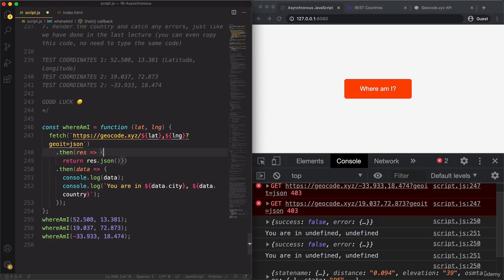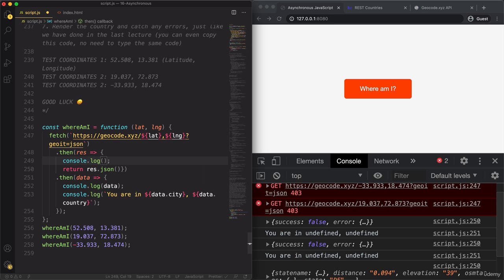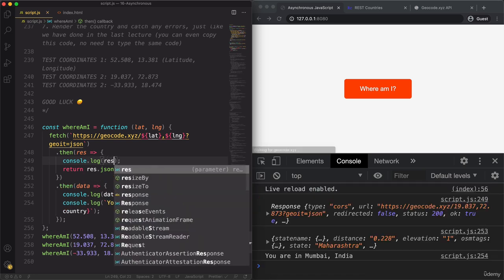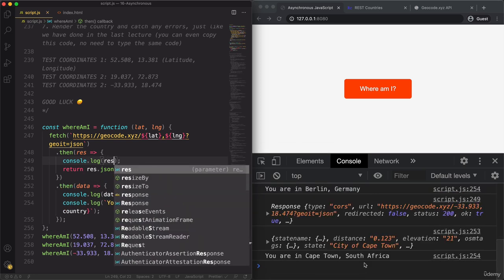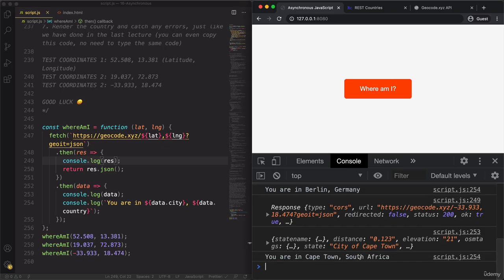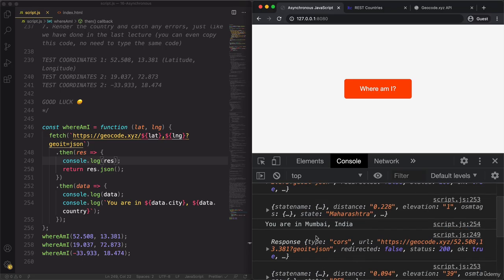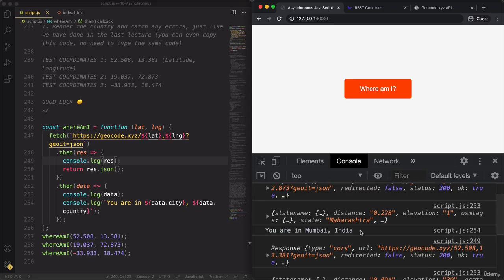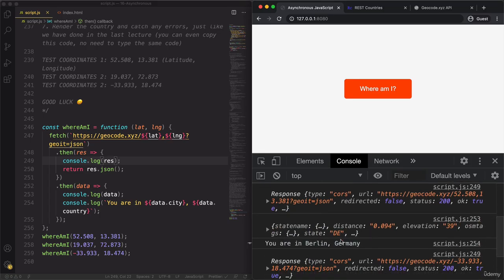So here we need to now return. And just to make sure, let's take a look at the response. And this doesn't always happen. Okay, and so in this case, it actually worked just fine. So one of these here is Cape Town, South Africa. And the other one is Mumbai in India. All right.